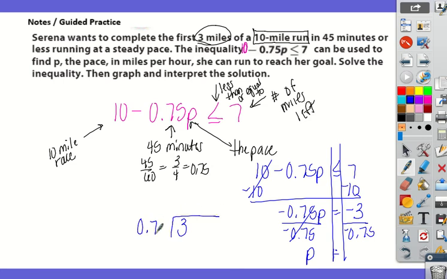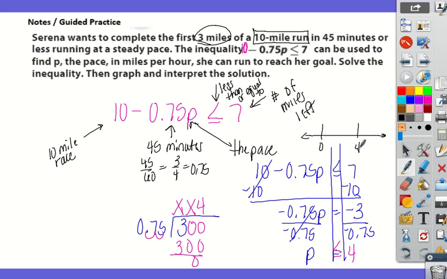Just to recap our rational numbers, I'm going to move this 2 places to the right, which means I'm going to add 3 here. 75 can't fit into 3, 75 can't fit into 30, and then 75 fits into 300, perfectly, 4 times, with a remainder of 0. So our pace is going to be, oops, I put an equal sign, less than or equal to 4. Now we have to be able to translate that back into, let's see, again, you guys, my spatial reasoning is off, because quickly I'm just going to graph this answer.